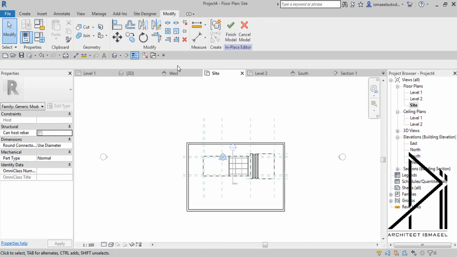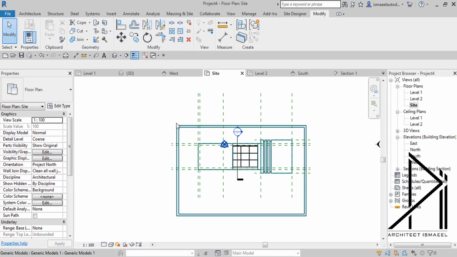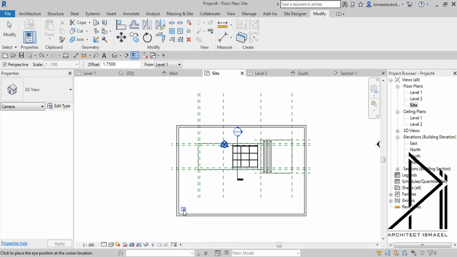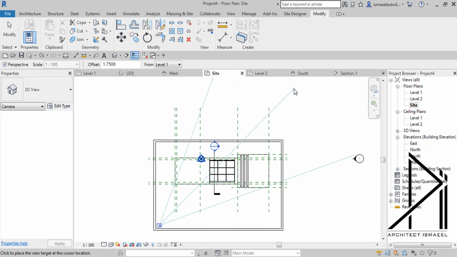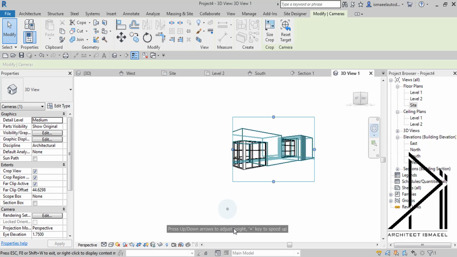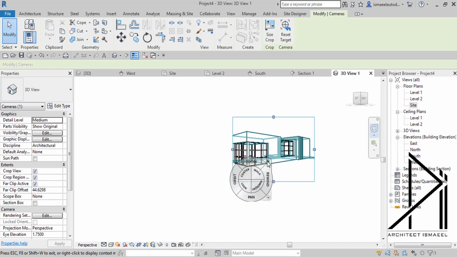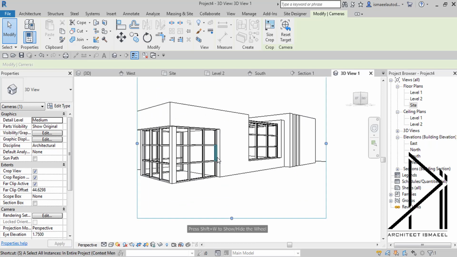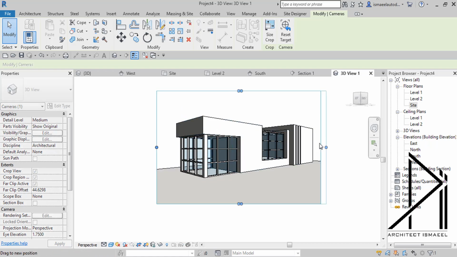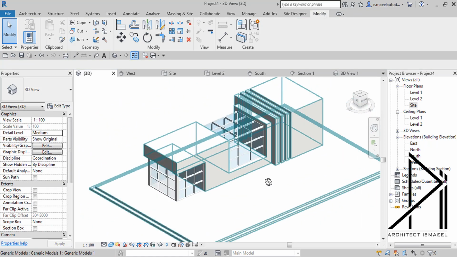If I would like to take a camera from here, I could directly put a camera from here, just go to site, a camera from there to here. So I could directly even Control W and go down or go behind like this. 3D, just to see it, just make it bigger. Or I could go to 3D and put it or see it like this.